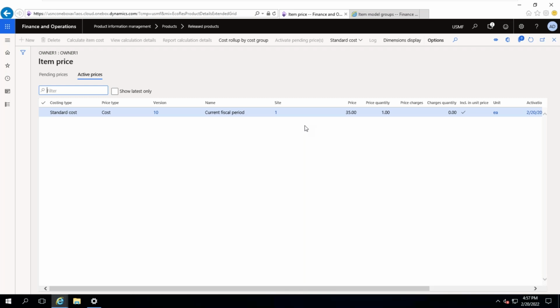In that route, there are many things you need to do. All those things can be incorporated, everything combined together. The final cost price will be captured here. That is the standard cost price. Okay, fine.